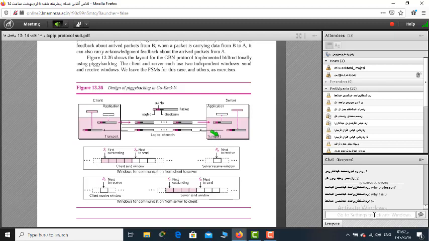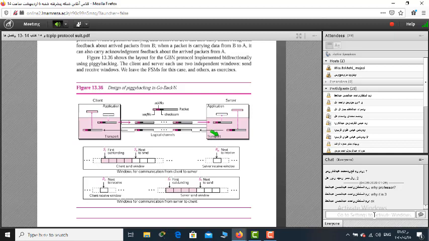One field is the sequence number, one field the acknowledgement number, one field the checksum, and one field the packet. Checksum is used for error detection. But we use a sequence number for all packets, and an acknowledgement number for all packets.